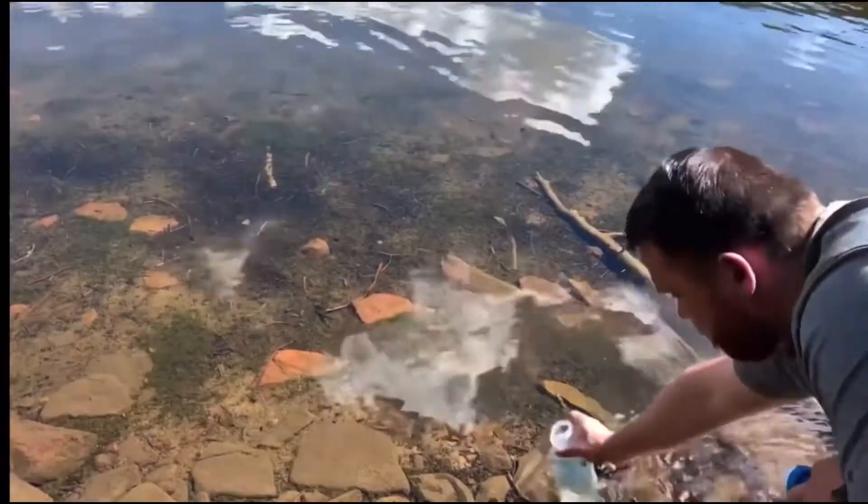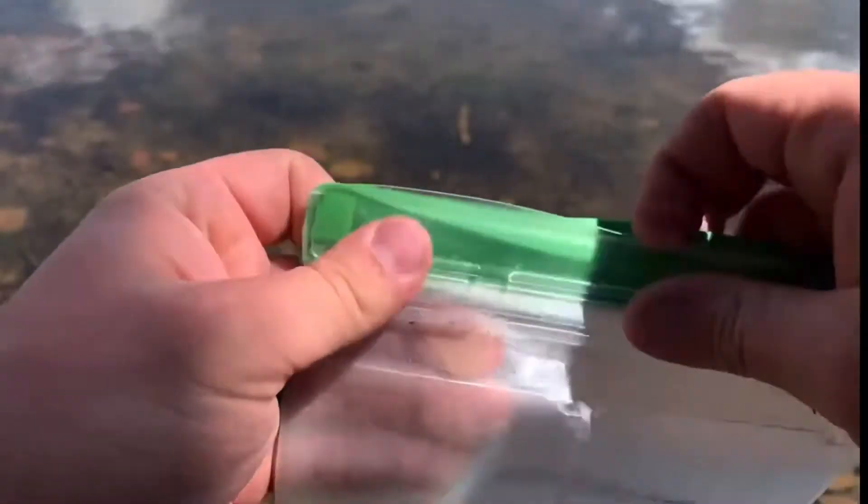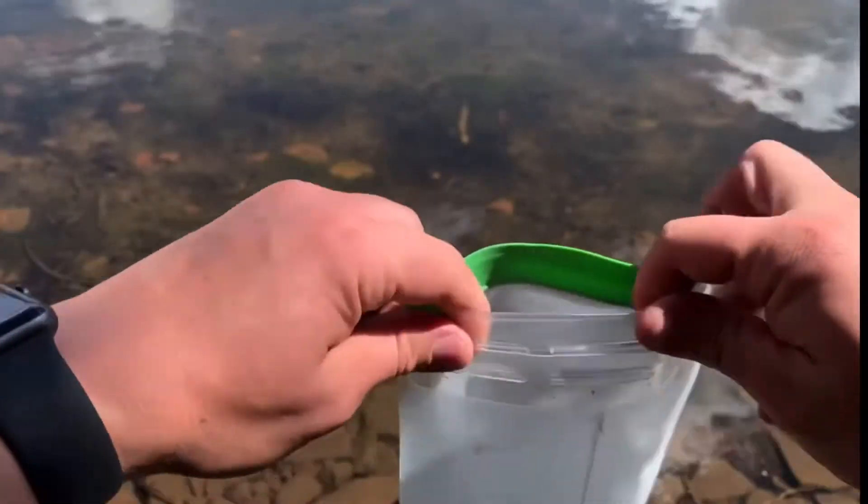I don't think Sawyer does a good job at making the bags, and I'm really surprised they haven't changed the design because this has been a complaint for a long time. But with the BeFree, you get the filter and a super solid bag with a wider mouth that you can scoop water with much more easily. With some other bags the opening is about the size of a water bottle and you're sitting there forever. Everybody I know buys the Sawyer filter, throws out their bags, and buys a Noc Vecto water bag, which is about $20. So you're looking at $50 to $60 by the time you buy the Sawyer Squeeze or Sawyer Mini plus the Noc bag. With this one, it comes together and it's $40 for the liter bag.